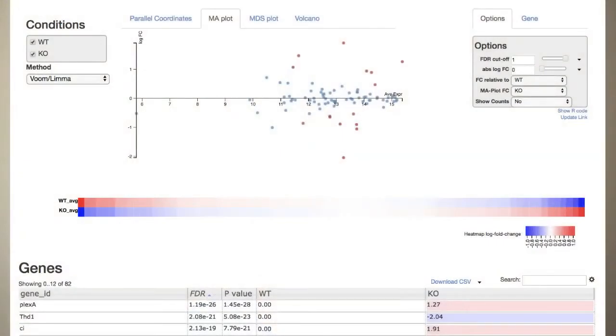So one of them is an MA plot, and basically if you look along the x-axis there are blue dots and also red dots, but basically the closer together the dots are, it indicates that the genes are more like each other, and then the further along the y-axis, for example the red dots, it means that the genes are more different from each other. And this can also be visualized on the heat map below, and you can see the color gradient. The color intensity represents the level of difference between the gene expression of the different samples of the same genes from chromosome 4 of the fruit fly.